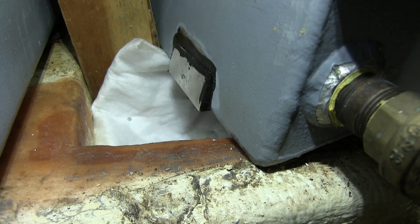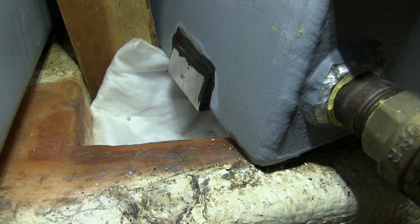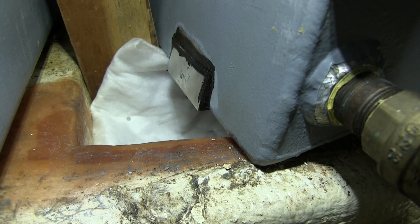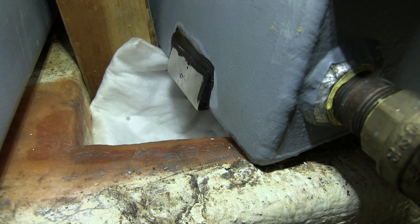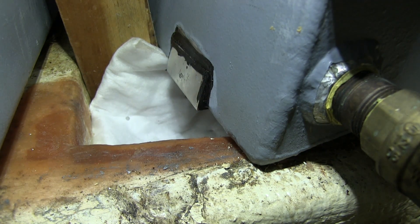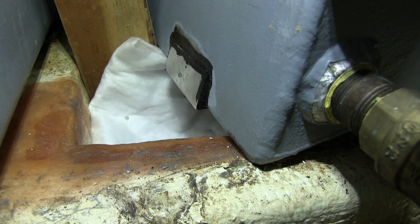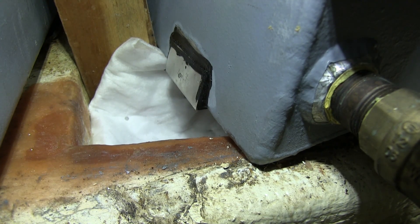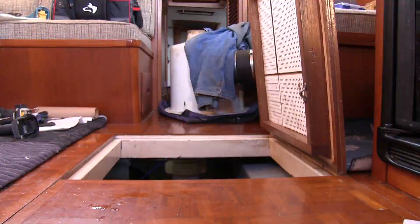I changed the attitude of the tank — I lifted the aft end so the fuel ran forward — and I put a diaper underneath. So far, since I've done the patch, there has been no leaking of diesel fuel. If you're watching this video you can contact me at any time and I'll let you know if the patch is still holding. Right now it's only been a couple of weeks, but here I am going down to check it again a week later to make sure there's no leakage.